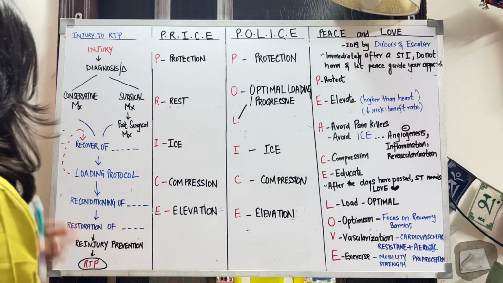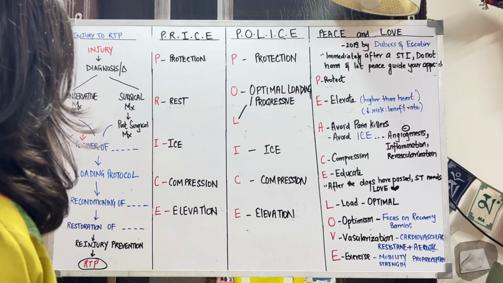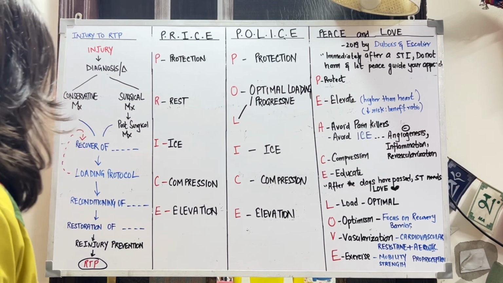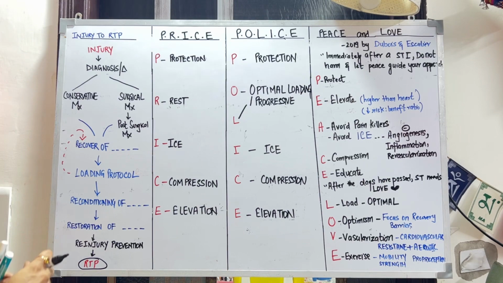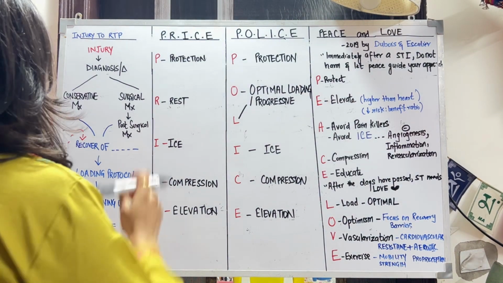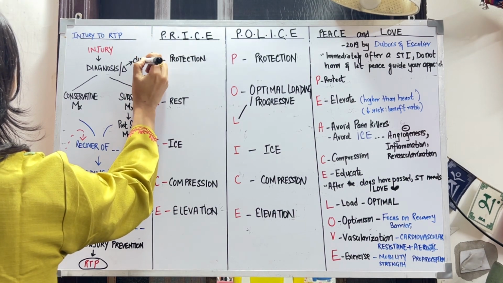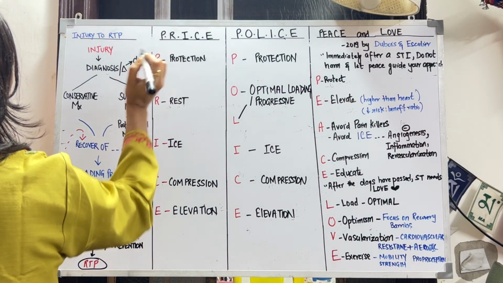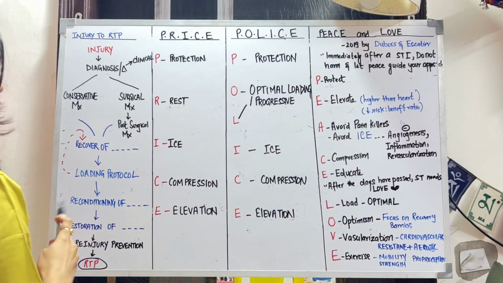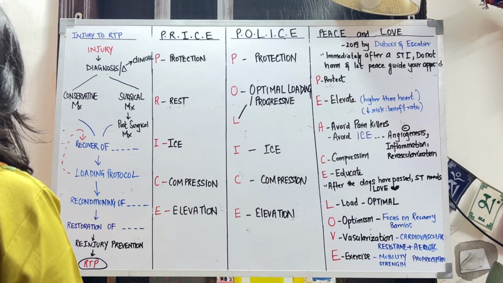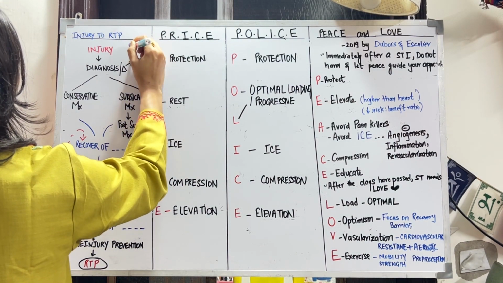I am going to talk about the time the patient comes to us inside the OPD, or maybe you are present off field as well. So you have to make a diagnosis. How would you make it? You have to examine the patient. Clinical assessment of the patient is the most important thing whenever any injured athlete or patient comes to you. Now what does that clinical assessment do? It is basically going to make a provisional diagnosis.